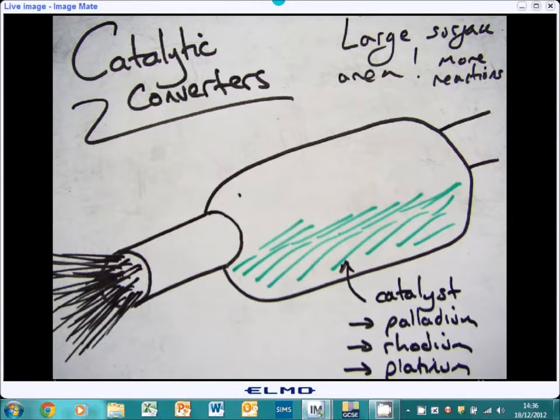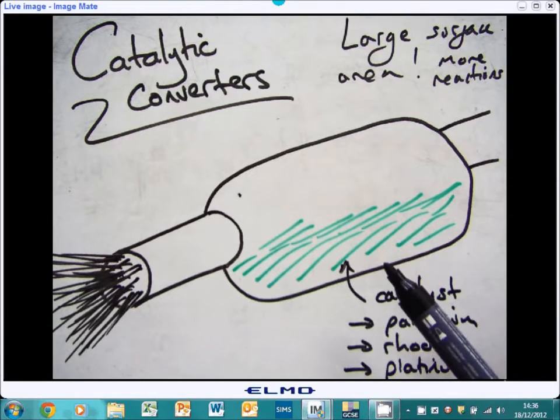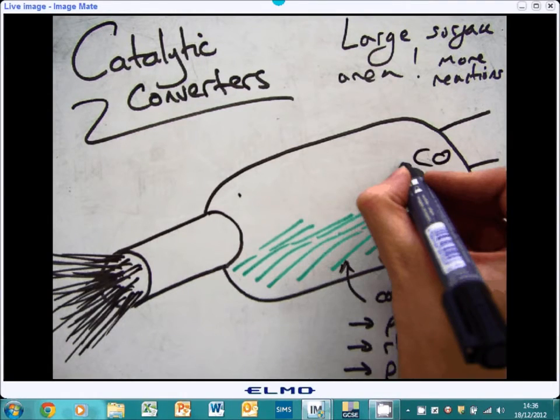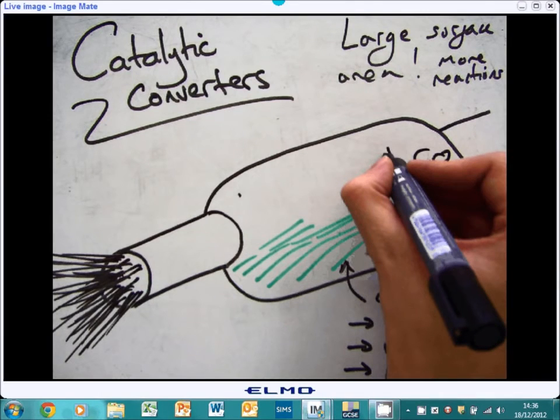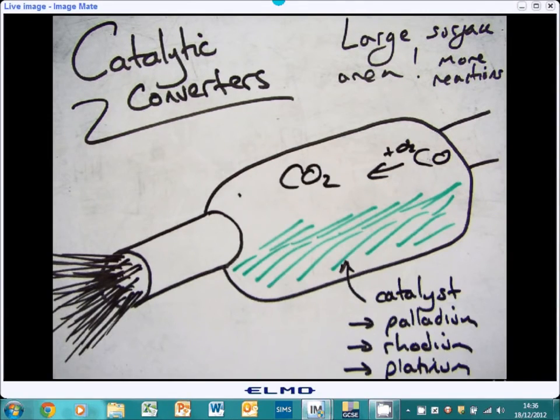The final thing you need to know is that catalysts, well in the catalytic converter, work really well. But sometimes they take a bit of time to get going. That's because it takes time for the car engine to warm up. As the car engine warms up, it's the same with your rate of reaction with temperature. The temperature gets higher, the particles get more energy. The more energy they have, the more collisions, the more reactions that occur. So this carbon monoxide that comes through here, reacts with more oxygen, and then turn it back into carbon dioxide, which is your safe gas.